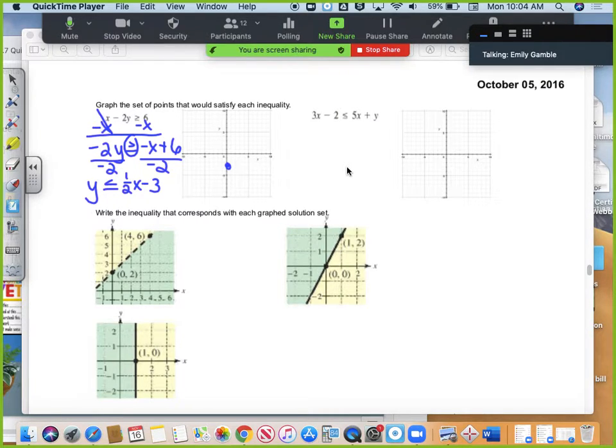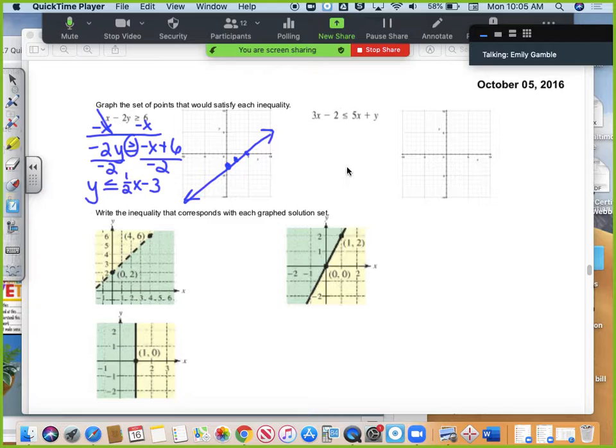On the y-axis, I would start at negative 3 and make a point. My slope is 1/2. That means from this point, go up 1 and over 2 and make another point. Up 1 and over 2. Then you have to decide what type of line to use. There's two types of lines in inequalities. Either solid lines, which is what we're used to using, or dashed or dotted lines, whatever you want to call it. This one would be a solid line since it's a less than or equal to, so I would just draw a line straight through those points that I just graphed.